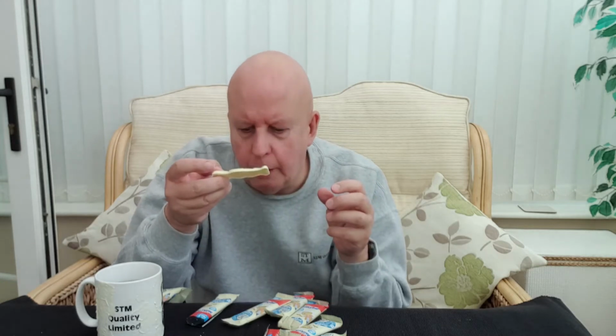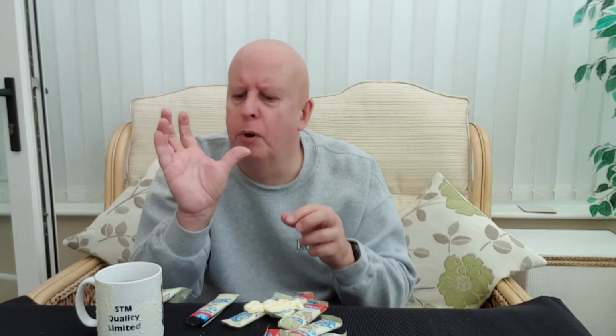So what I'm going to do now is clear all this away and set up a little experiment, just so we can see how strong this chocolate bar is. This is the fun part.